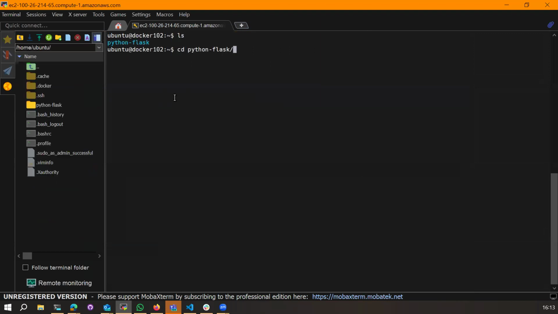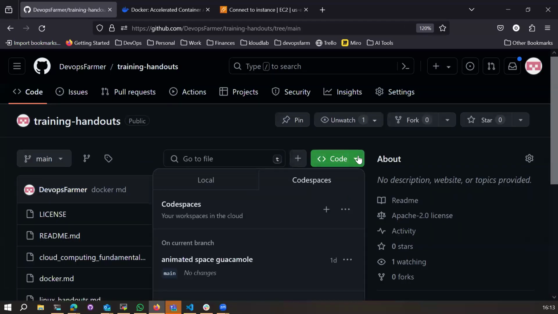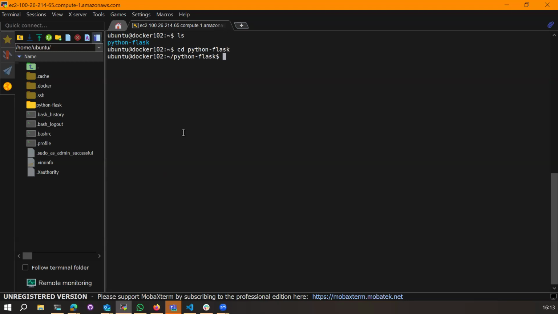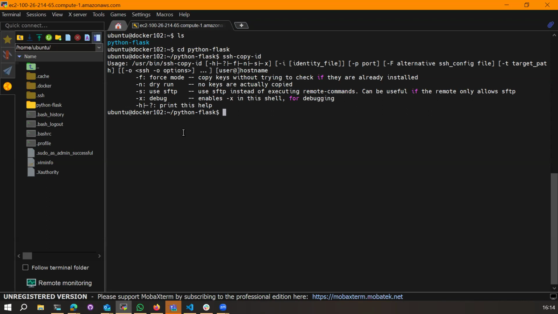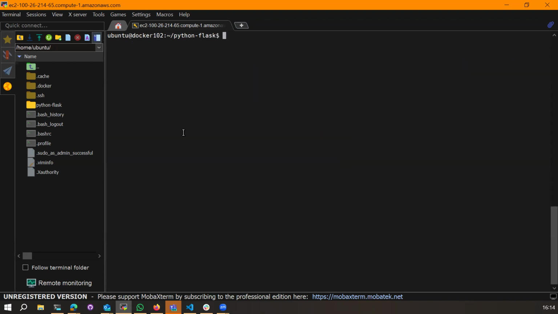So we have a Python Flask application here. What I will do is push this code to a repository so that you can also get it. I'll copy this link, and I just need to run ssh-keygen. I'm authenticating my user on this machine so that I can do a git clone and push.